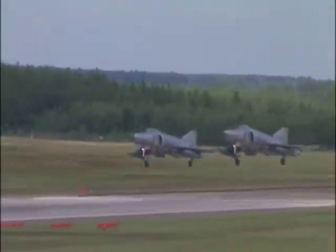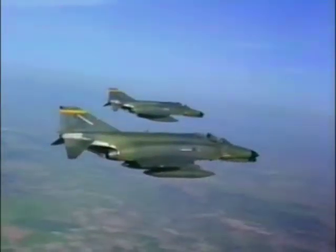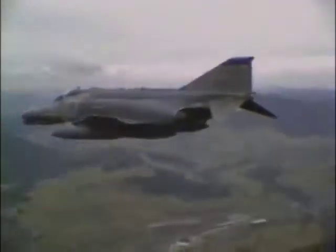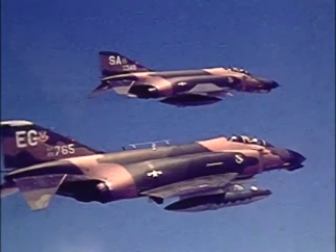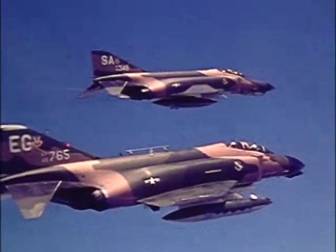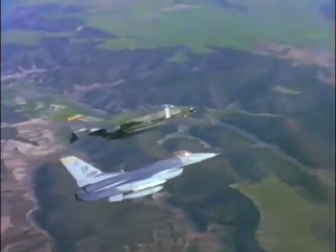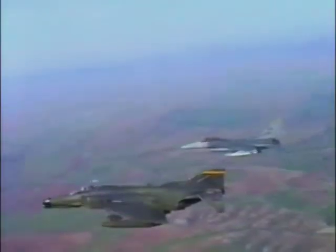In the early 1980s, the F-4 was the only Wild Weasel aircraft. A pair of F-4s would work as a hunter-killer team. Specially modified F-4Gs acted as the hunter, sniffing out enemy radars, while F-4E fighters carried the weapons to attack the radars. F-16s first replaced the killers, serving alongside F-4G Phantoms in the hunter role. The smaller F-16 was more agile than the older F-4 and better able to defend the hunter-killer team against enemy fighters.